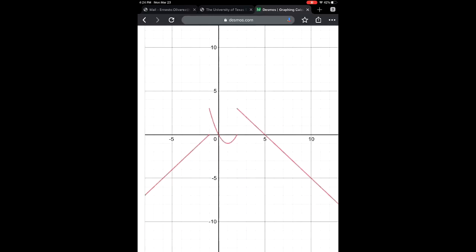Maybe in the future I'll figure that out. But again, you will see a solid dot up here at -1, 3. You will see an open circle here, and you'll see an open circle here. And then you'll see a solid dot up here at 2, 3.